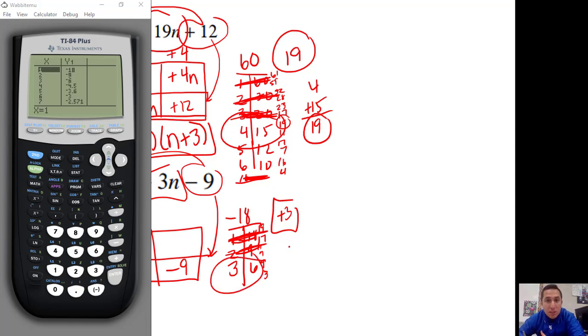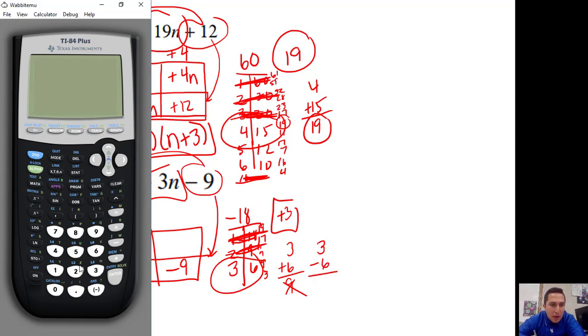Now let's figure out whose sign has to have what on it. Here we go. Let's go 3 plus 6. That gives me a 9. I don't want the 9, so that's wrong. Let's go 3 minus 6. Before you start guessing, put it in the calculator just to make sure you have it right. 3 minus 6, enter. This is a negative 3. I did not want a negative 3. I wanted to get a positive 3, so this one's wrong.